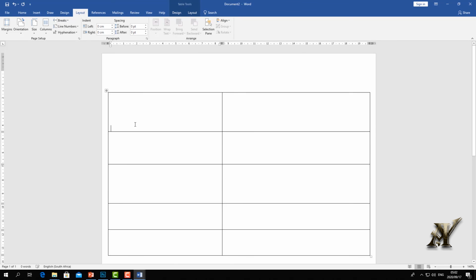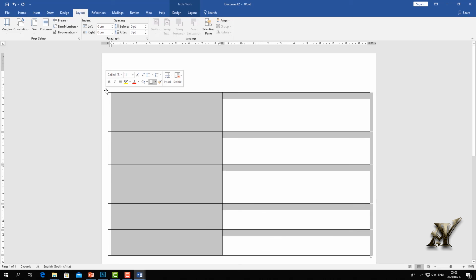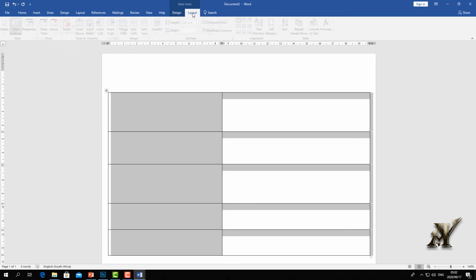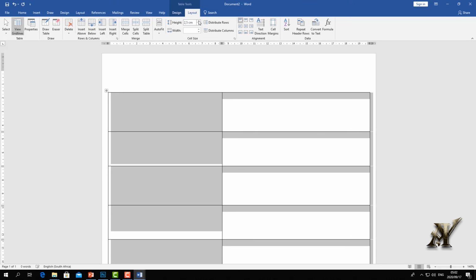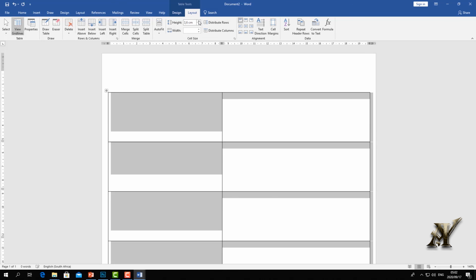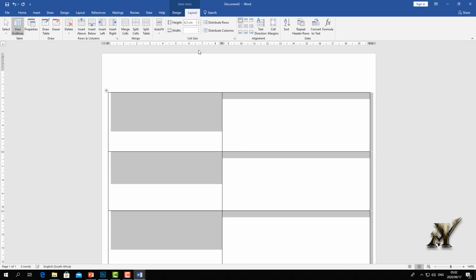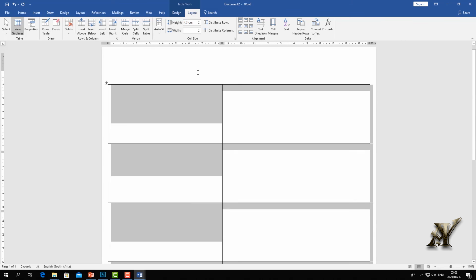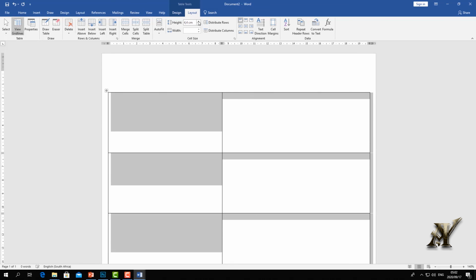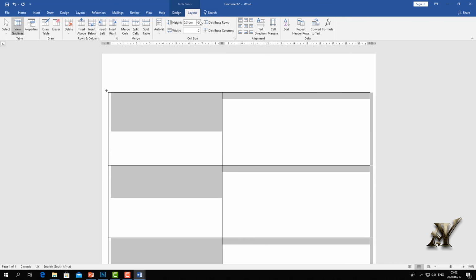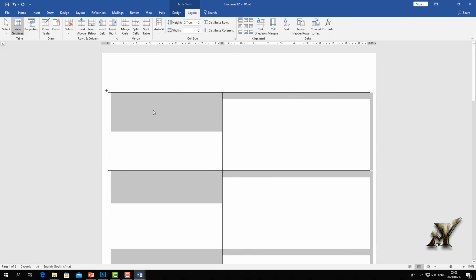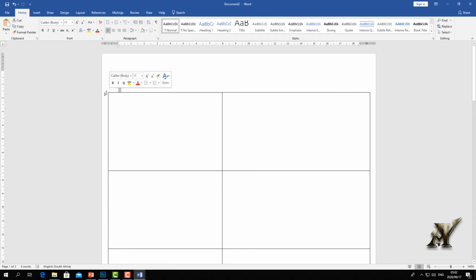So I'm gonna go to each table cell and click enter, enter, enter inside. Sometimes there's another way: I can just click and then go to layout, and I want all of them to have the same height. I can increase the height for all of them, and look at the bottom, I can keep on increasing my height.